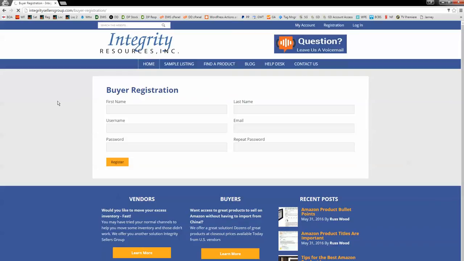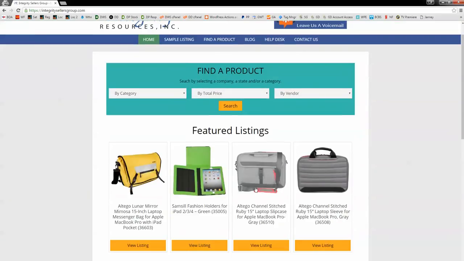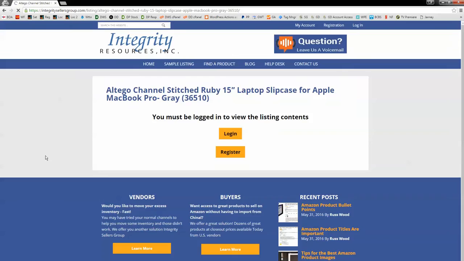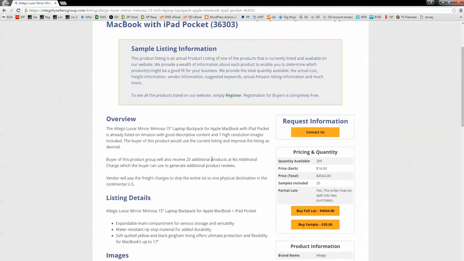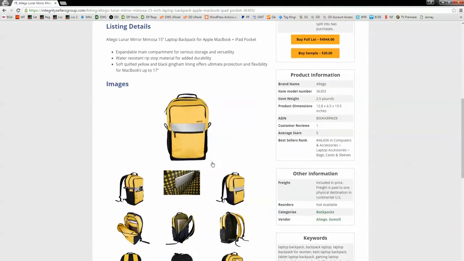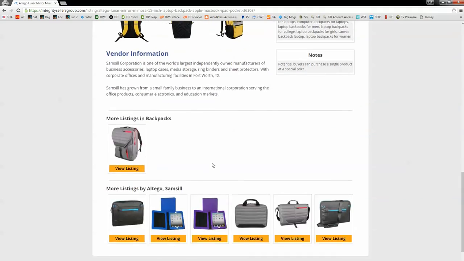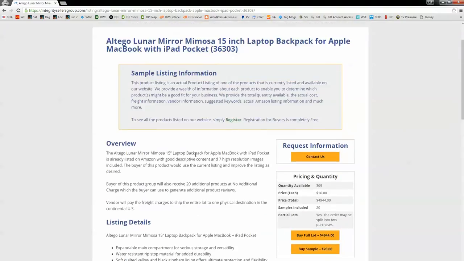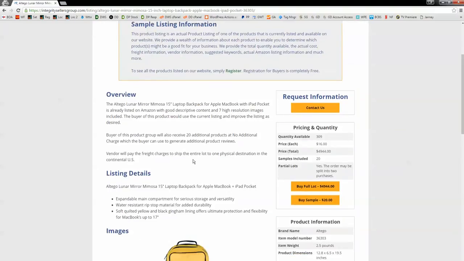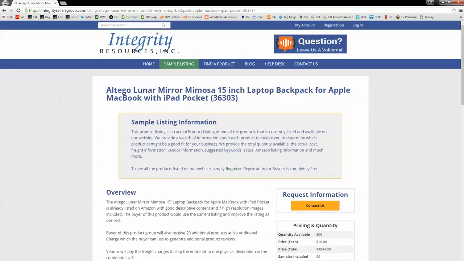The way we have it set up currently is if somebody wants to look at a product and they're not logged in, they get a message that says, I'm sorry, you must be logged in. So you have to be registered to view the products. There's one sample listing on the site that we provide where everybody that is or is not logged in can view the information and see what the listings look like, so they can get an idea what it is they're looking for, both as a buyer and as a vendor, as far as what the final product would look like.